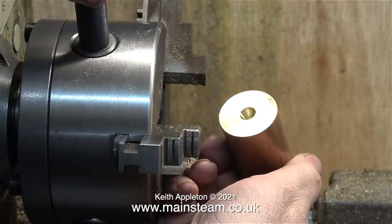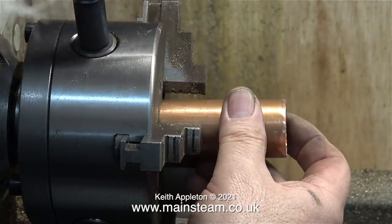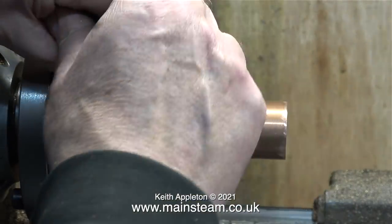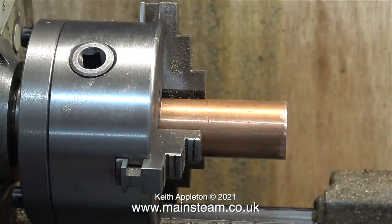The top cap is damaged so I need to mount this in the lathe. Luckily I already had a piece of copper tubing with a plug in the end — perfect for the job. Using copper tubing as a mandrel is not ideal because it's too soft, but if it has a brass plug inside it you can get plenty of pressure on it to hold it tight in the chuck. This piece of brass tube with the plug in it was left over when I made the chimney for the Stuart 7A steam plant. I made the brass plug for the end with the centre in it to support it while machining, using a live centre in the tailstock.